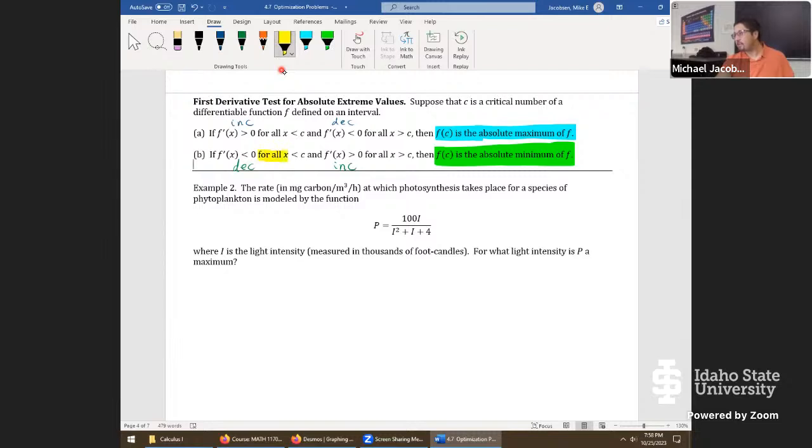But this is the hard part. Just like the second derivative test, to find an absolute extreme value, there will be one critical number at all. And we have to prove for all x less than it, it takes on a certain sign. For all x greater than that critical number, the sign flips. Then we'll have one or other of the conclusions. We still need a real number line. We still need to break it up like before, but it's honestly a little bit faster than when we did it way back in section 4.3.